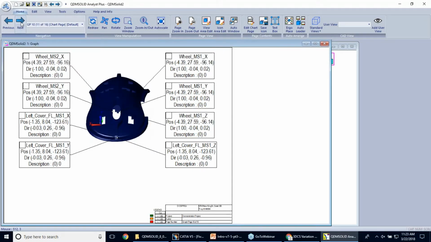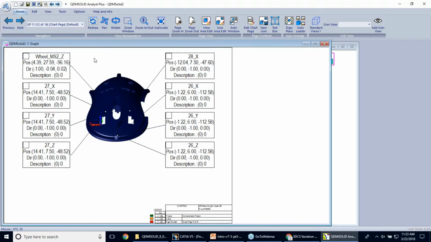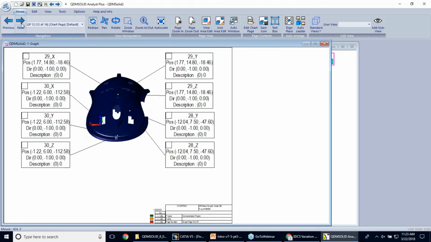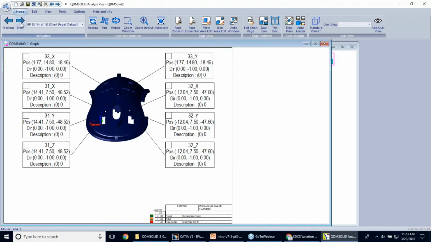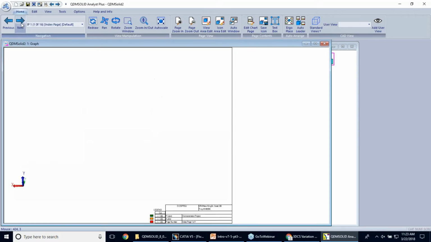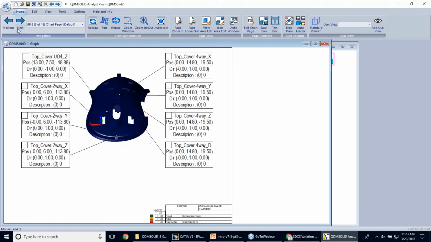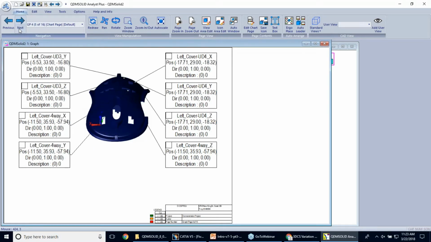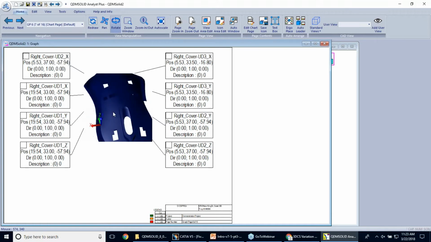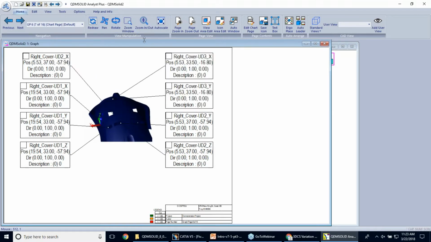Do we have any questions on the measurement plan, or are we moving along here? I don't have any questions on the measurement plan. Okay. So I want to summarize real quick though. The concept here is all the functional points used in your model are the functional points that we need data on from the plant. And so this is how you can quickly make a graphical measurement plan that you can hand to your supplier and say, hey, these are the points that I want measured. And this file can be an Excel or text format that they can load right into their CMM. Yep, which we can get to next, right? Yep, that's exactly what's next.